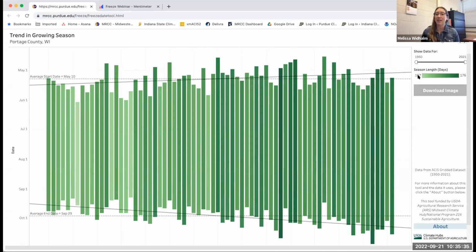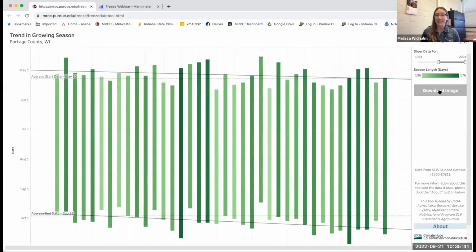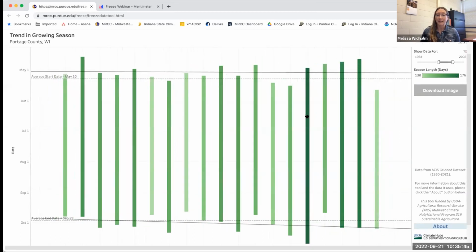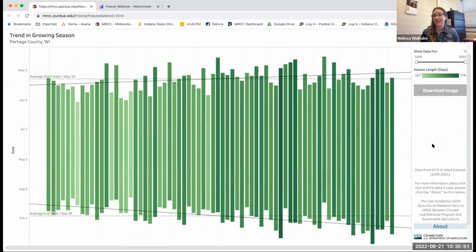And again, just like all of our other maps, if we want to zoom this in and recalculate that trend, we can see it for a very specific piece of the record, or we could see it for the full length of the record as well. And it's responsive in real time, meant to be fast, meant to be easy. If you want to download any of these images, there is a download button. And again, if you have questions about the data, don't forget to hit on that About button.